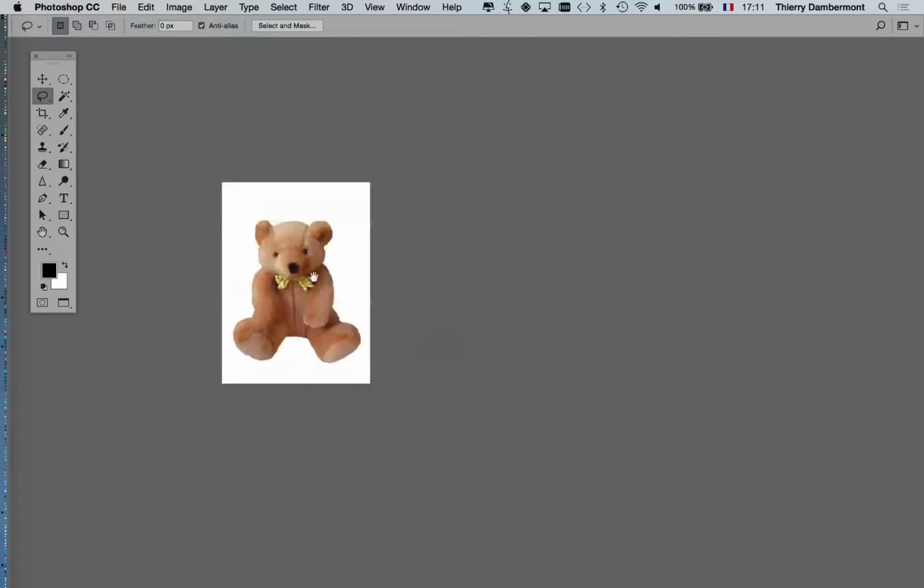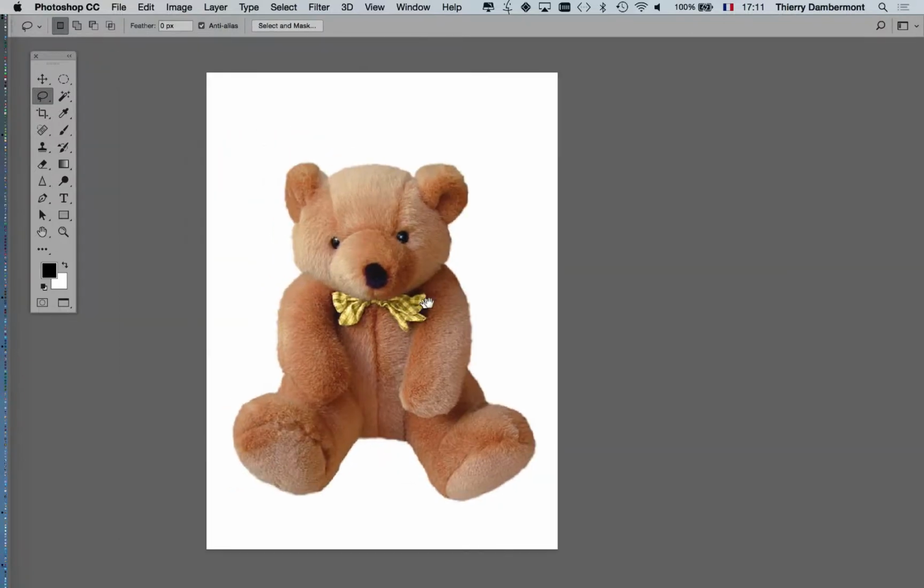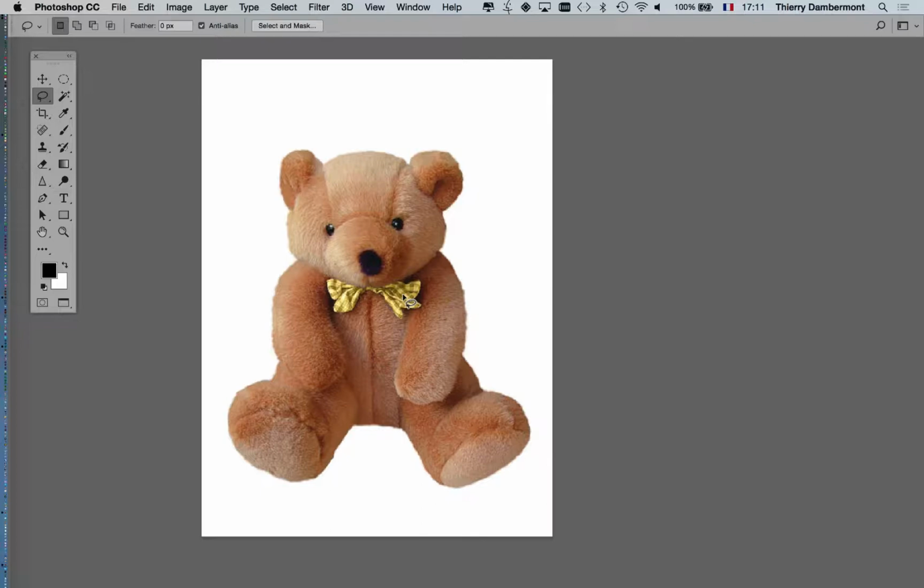F key to go full screen. So once it's opened in Photoshop, it's not anymore a JPEG picture. The file format is only when the picture is on the hard drive, but here it's opened in Photoshop and it's not a JPEG picture, it's just pixels in Photoshop. For beginners, for starters, it's not always easy to understand that a picture opened in Photoshop is completely independent from its format on the hard drive. It's just pixels in Photoshop.